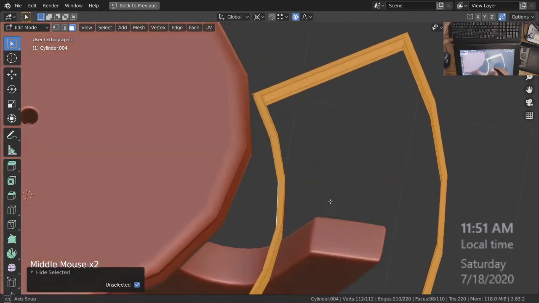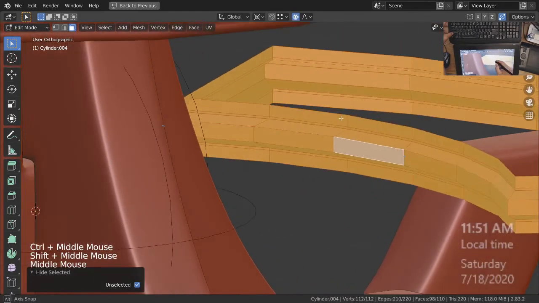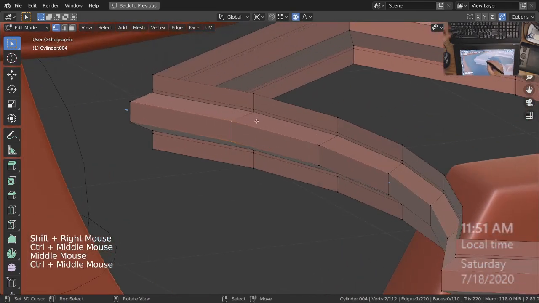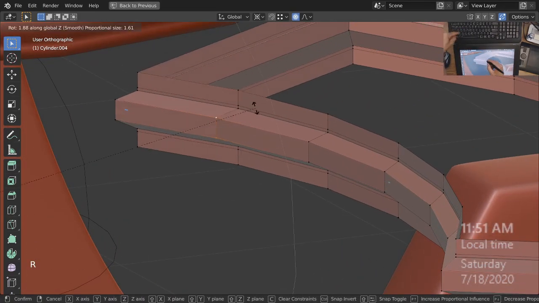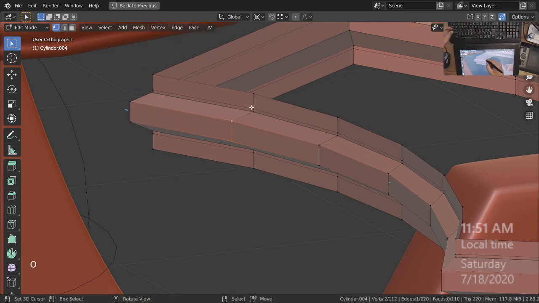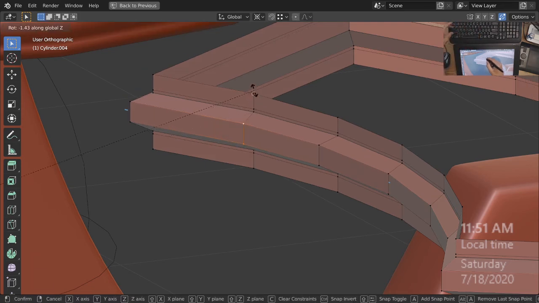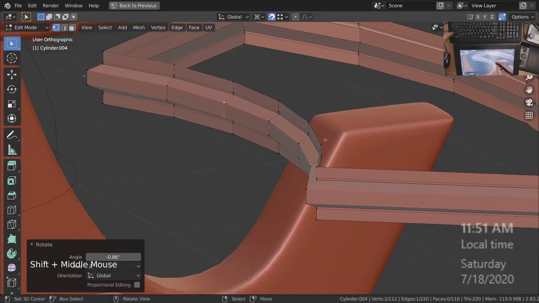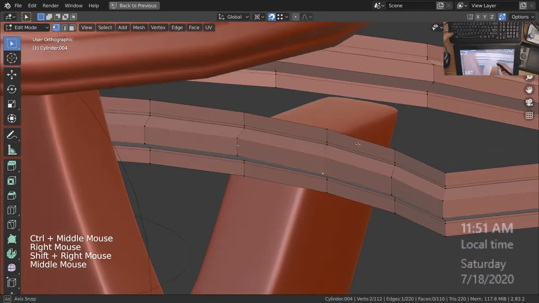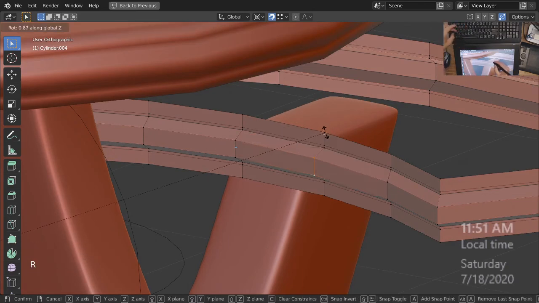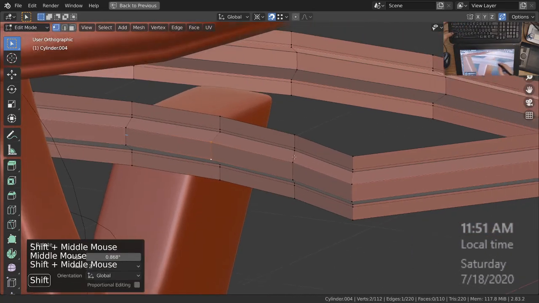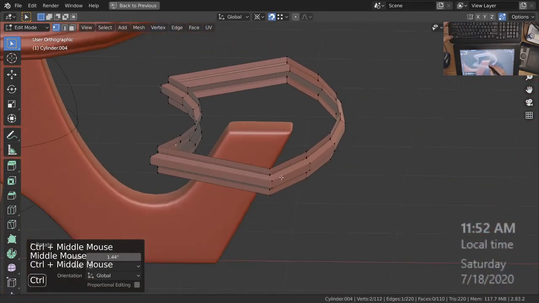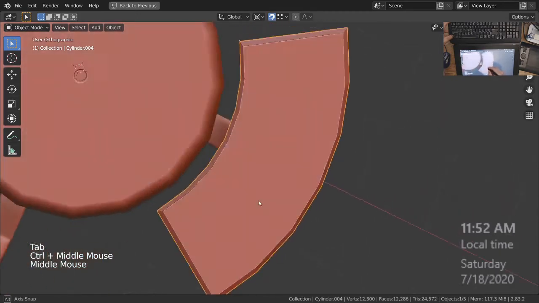All right, what I was going to do is just move some of these vertices back. So I go into the vertex selection, I can just select these two here, and then rotate Z without the proportional editing, just rotate Z, and then snap it to that. Rotate Z, snap. Rotate Z, and snap. It was snapping to the thing in the back there. Rotate Z, snap. There. Okay, so that's better.